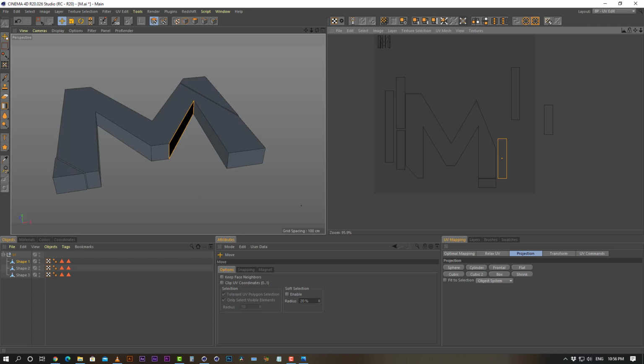This one is here, and then this one is here, also this one. So see how we organize our map.